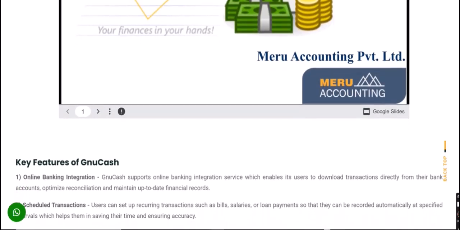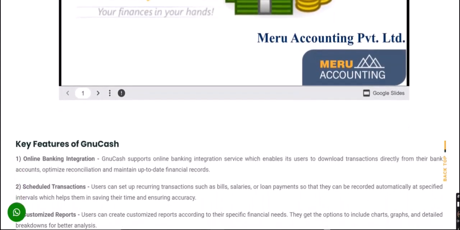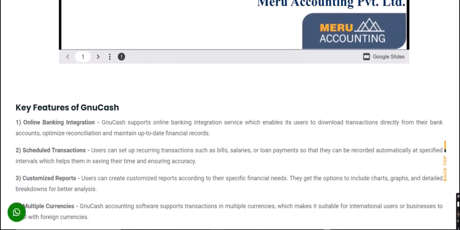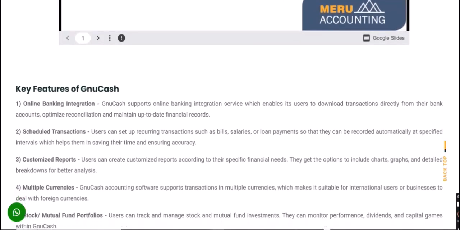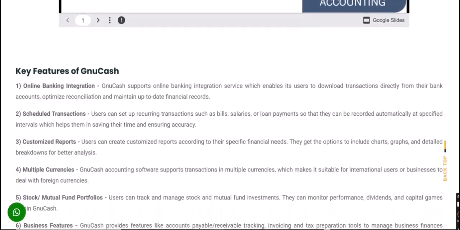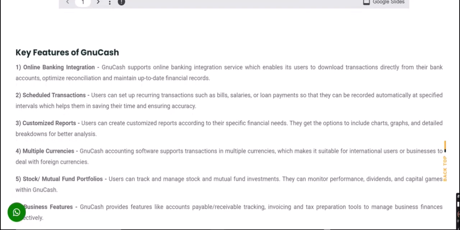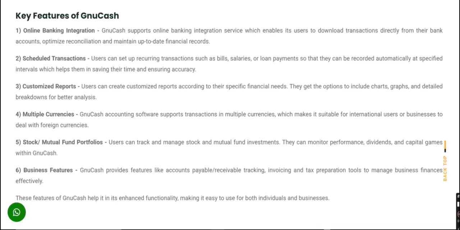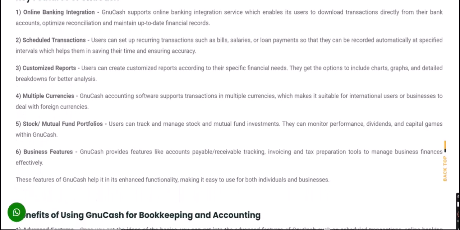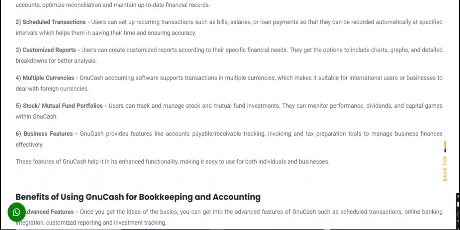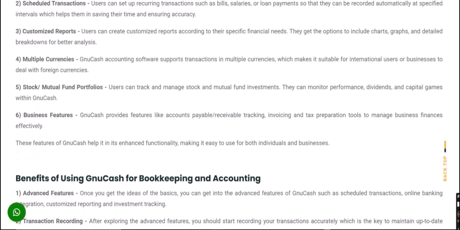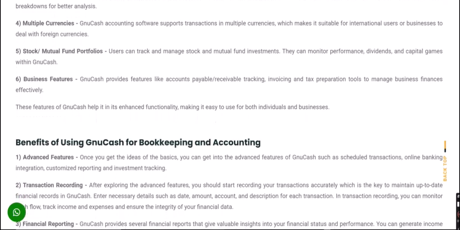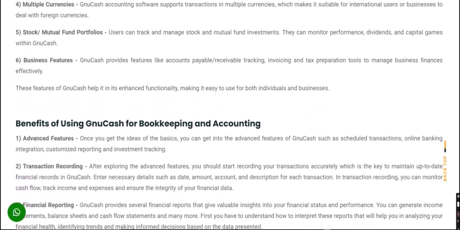Understanding the export formats. Before diving into the how-to, it's helpful to understand the primary formats GnuCash uses for exporting data. QIF, Quicken Interchange Format. This is a very common format for financial data, particularly for bank and credit card statements. It's a plain text format, relatively simple, and widely supported by various accounting and personal finance software. However, QIF can sometimes be less precise with certain transaction details compared to more modern formats.